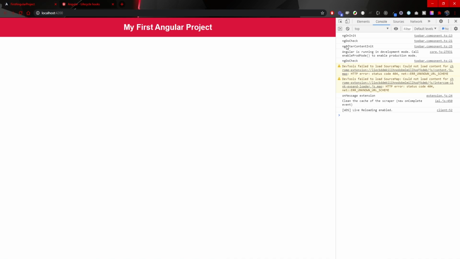Immediately on my browser after ngDoCheck, we have this initiation here. So basically this method will run only once after the first ngDoCheck. As you can see, we cannot see the second log here, because it will run just once after the first ngDoCheck. So basically once we checked our content, it will just run another method after that if we wish to do anything after the content was initiated.